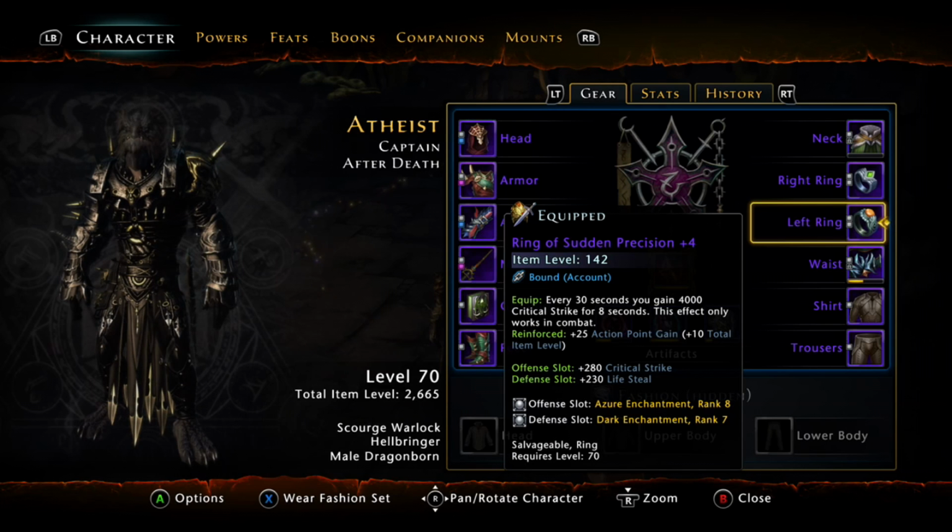Offense is rank 8 Azures, defense is mostly dark 7s, which will be dark 8s relatively soon. Azures are definitely recommended for the Scourge Warlock because you want to try and get your crit stat as high as you possibly can. So let's go ahead and get into the stats here in just a moment.